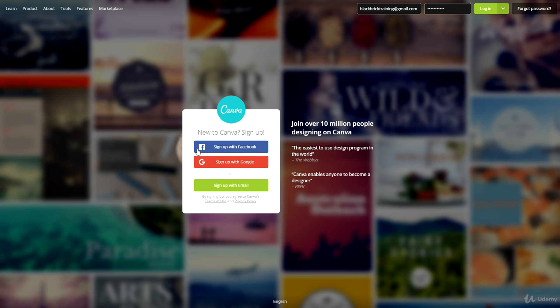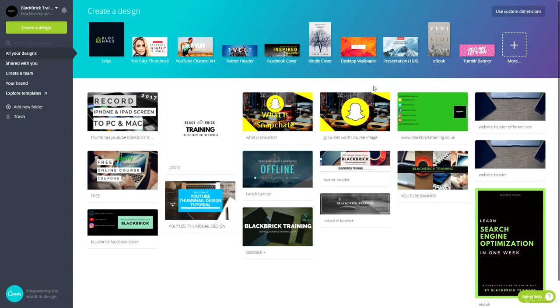But yeah, all you need to do is click sign up with Facebook if you want to use your Facebook. Obviously, if you want to use Google, you can use Google, and then the one that most people would use is signing up with your email address. So yeah, just click that and then start signing up. Once you're done, head over and log in, and I'll do that now and we'll get to the same screen. So log in. And now I am logged in.